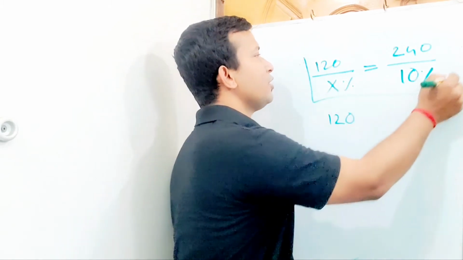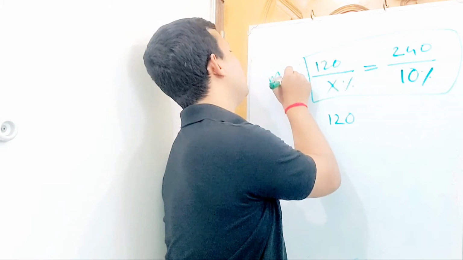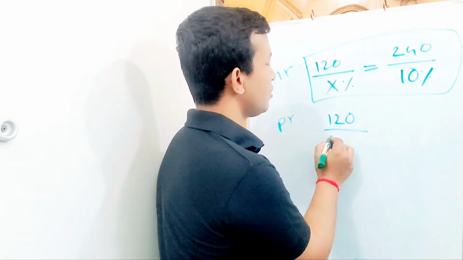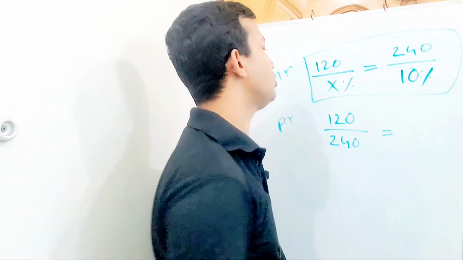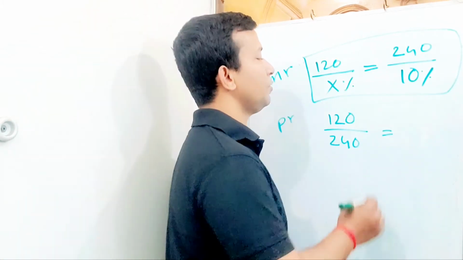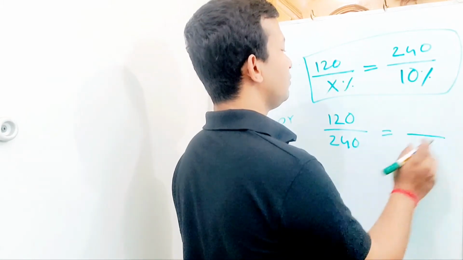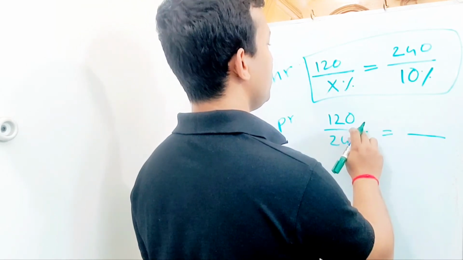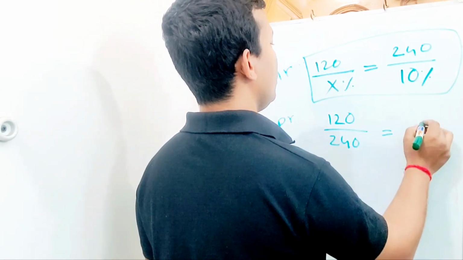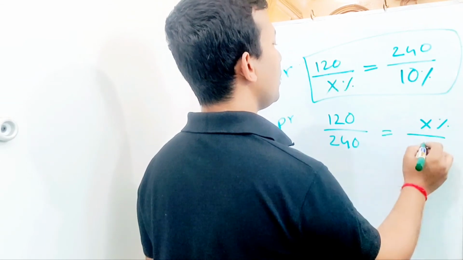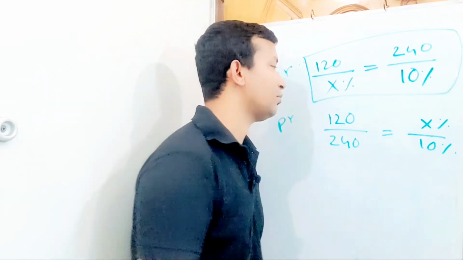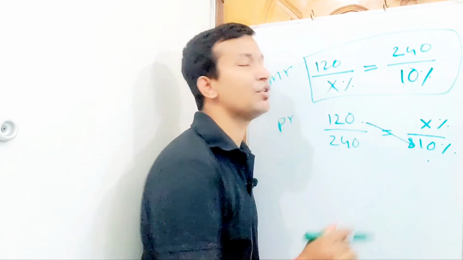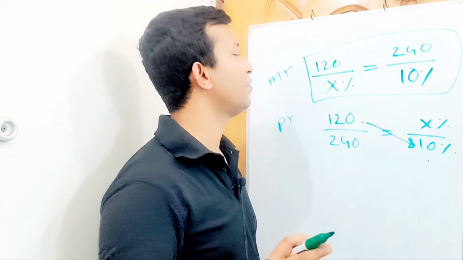Or you can do the things in a different way, like 120. You are making these solutions using mixed ratio. Now if you use it with proper ratio, it will be like 120 versus 240. So the relationship will be inverse. So what does that mean? It means, so 120, it will be like x% by 10%. See, for example, 120 ml was having 10%, but you are now putting that in an inverse way. That is the basic funda of inverse proportion.